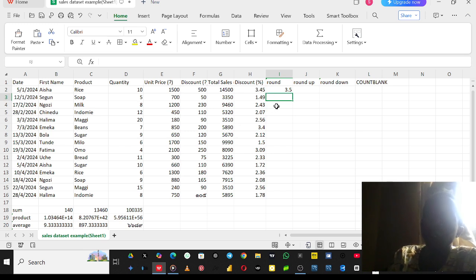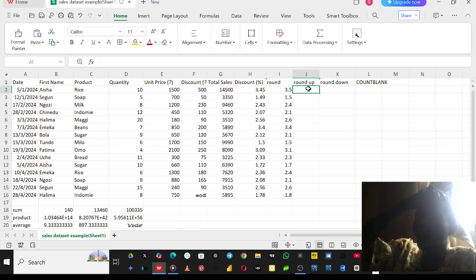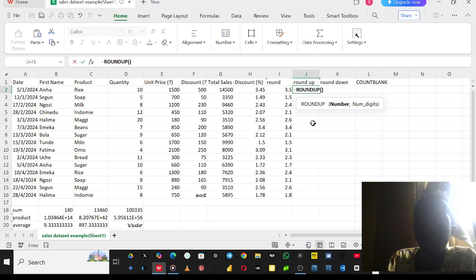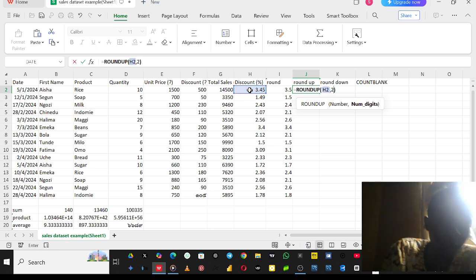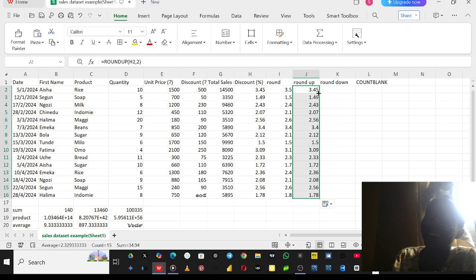So they taught you in school. You can just drag it down like this. They taught you in school how to round something. If something is greater than maybe 5, you can just round it up, right? So let's do round up also. See the same thing. I'll just click on it. Round it up to, let's say, 2 digit number. So that's it, guys. Hope you are clear.